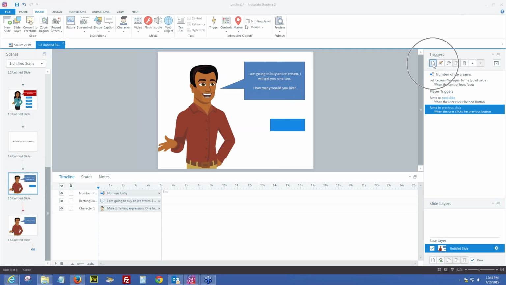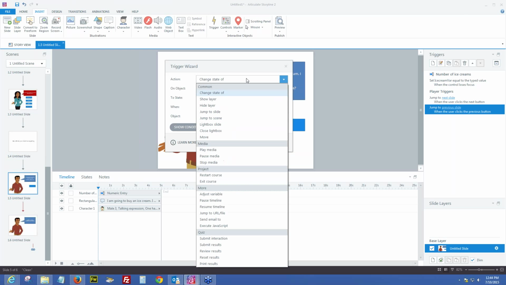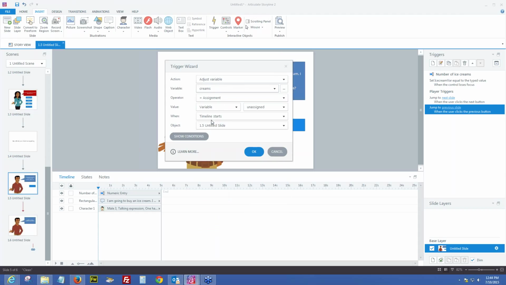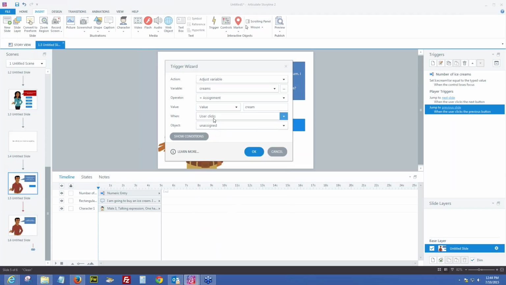I can add a trigger to this screen, and that's going to say adjust the variable. The variable that we're adjusting is going to be creams. We're going to assign the value cream when the user clicks the next button, and then we're going to add a condition.